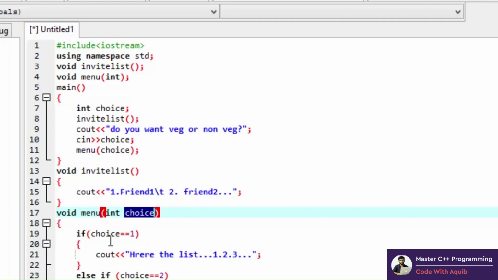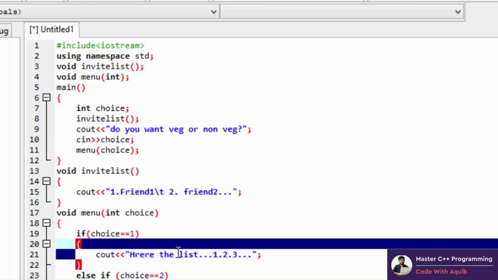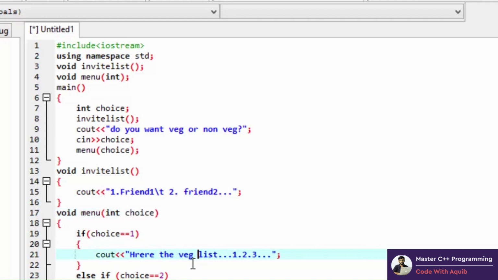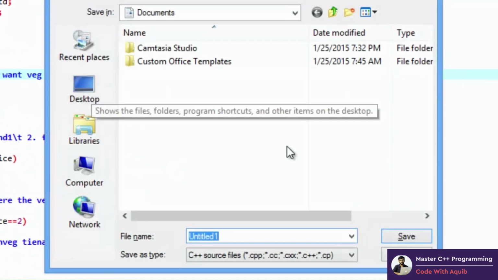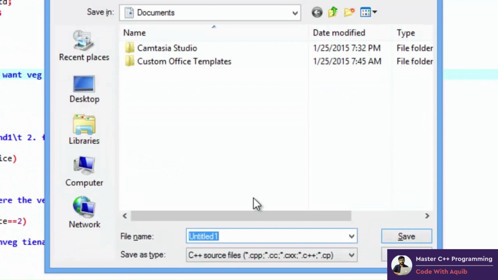So if the user enters 1, it will print probably here's the veg list, and if the user enters 2, then it's the non-veg list, right? If the user enters something else, well, you know how to handle that, right? So let's go ahead, save it and run it and see if it works. This is functions, right?